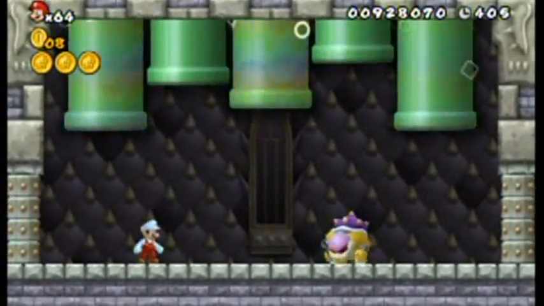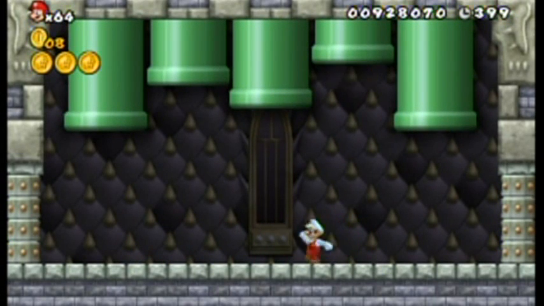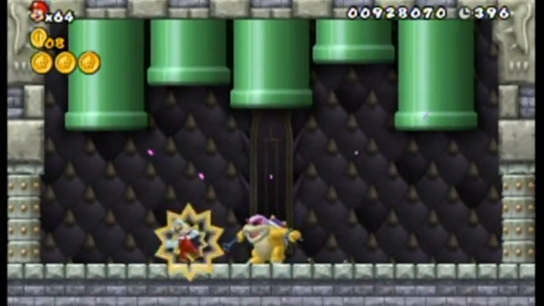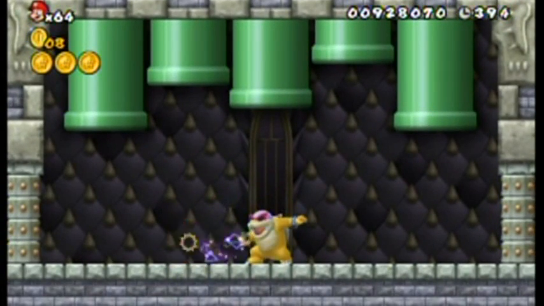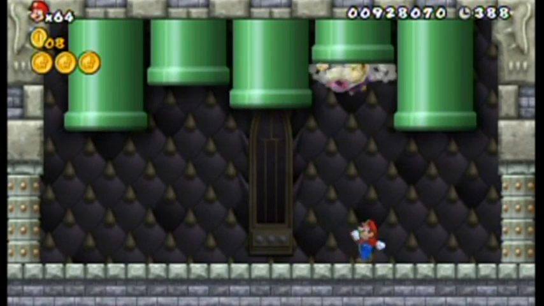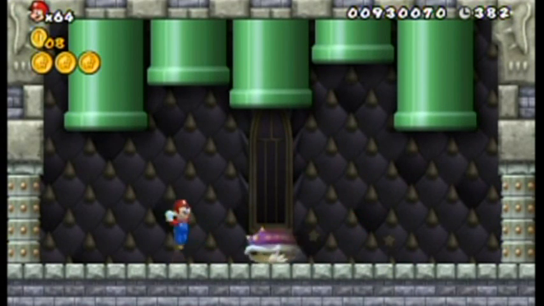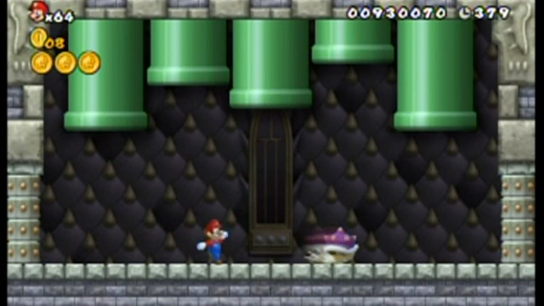What is this blasphemy? Eventually he's gonna drop down from one of those pipes, or try and drop down on top of you like that. Oh shoot, I should've jumped. Ouch. And he'll stun you when he falls out of the pipe. That's his gimmick, and you're supposed to jump off to the side to avoid him. And then jump on him as usual.